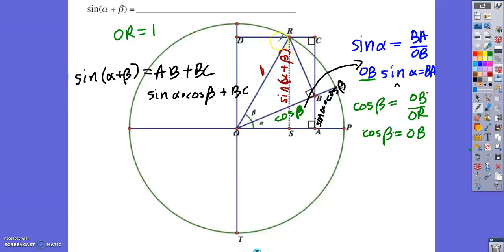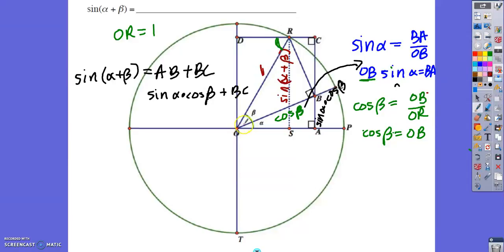This angle, that's the one I was looking for. That angle is alpha plus beta. I'm not sure how that'll help. We'll get back to that in a minute. I think that's more helpful for the next one we're going to try to prove. But let me see, this triangle here, what is happening?